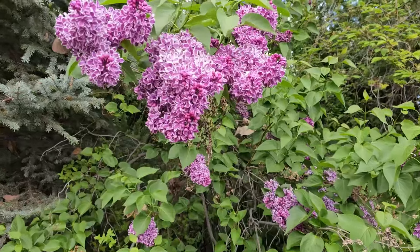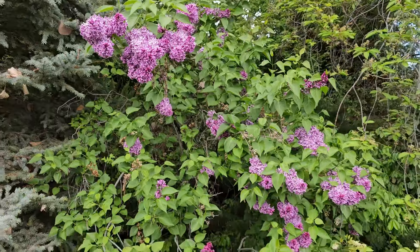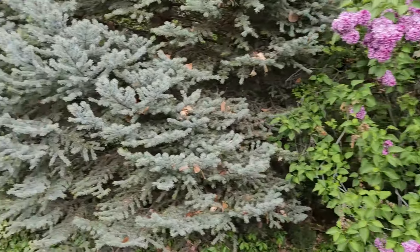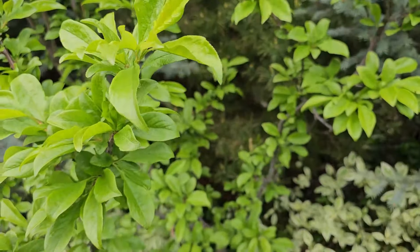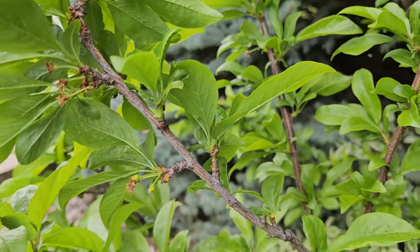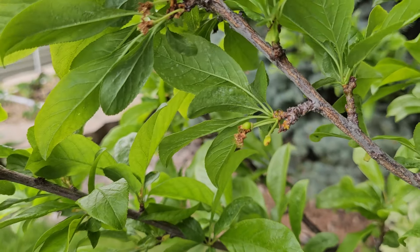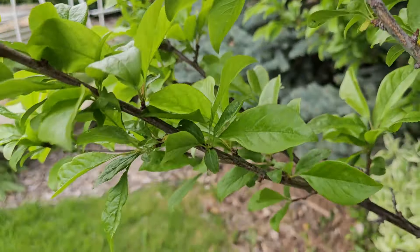We had a great bloom on our lilacs. This is my Sensation lilac — I absolutely love the variegated flowers on it. I just let it hang out off my hillside so I can see all the lilacs. This is my Dapple Dandy pluot. We had a lot of flowers on it and I was hoping that because I had flowers blooming on my other pluots we would get a good fruit set, but it looks like it's going to turn out the same as other years. You can see how yellow these are — that means they didn't set. I'm not sure if it's a pollination issue or if this is just in too much shade.